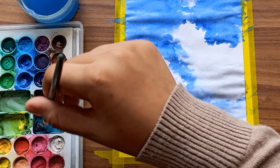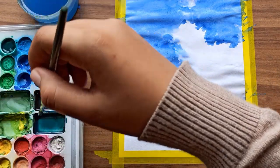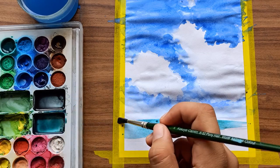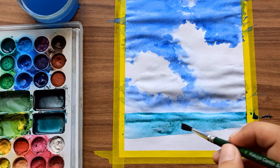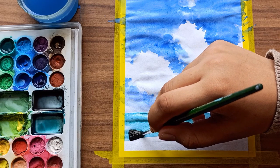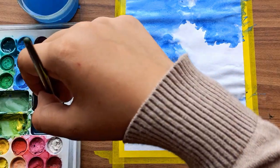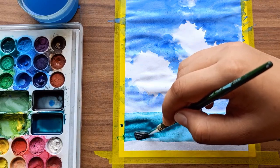For the sea, I'm mixing Persian blue with green. I want the sea to look greenish. I'm just taking my brush and adding a nice wash of this. I started off nice and light and then I'm going to go in with a bit more pigment.